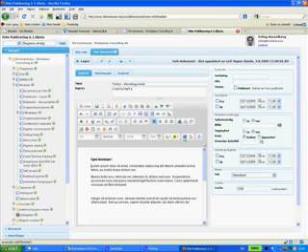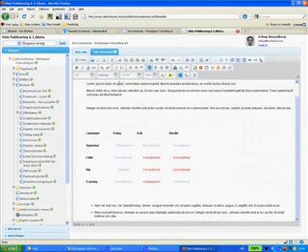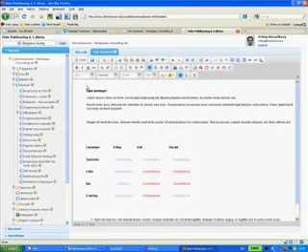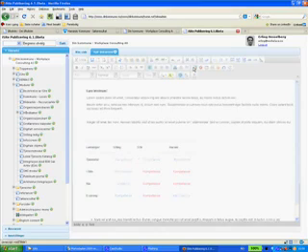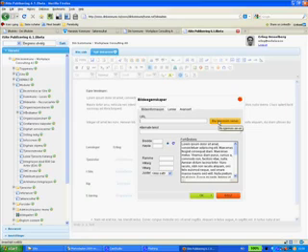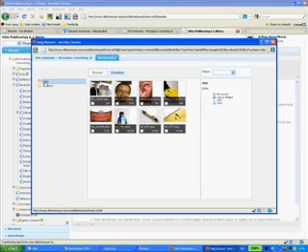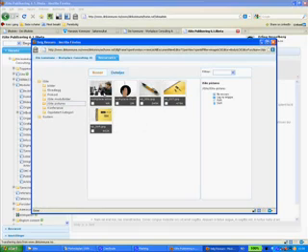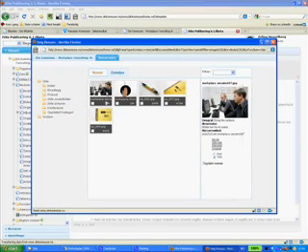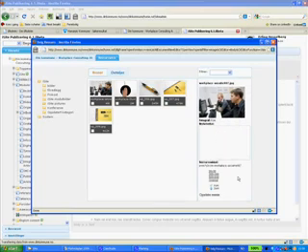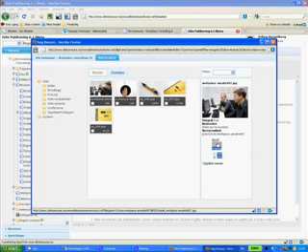We can also maximize our rich text editor here, giving us more space to work on. This is, after all, a content solution where the content is in focus. We can add images here. We click on our image icon. We can select an image that's already in our archive. Expand our images here. Note the file size on the pictures here. When we click on a picture, we get added information on the right hand side. We have the option of inline editing of metadata for the pictures, such as the photographer and a description.